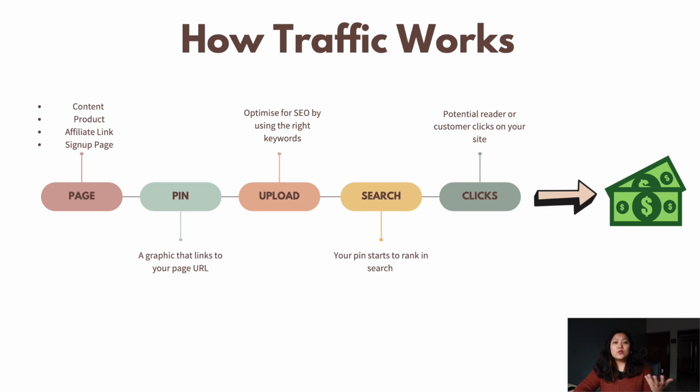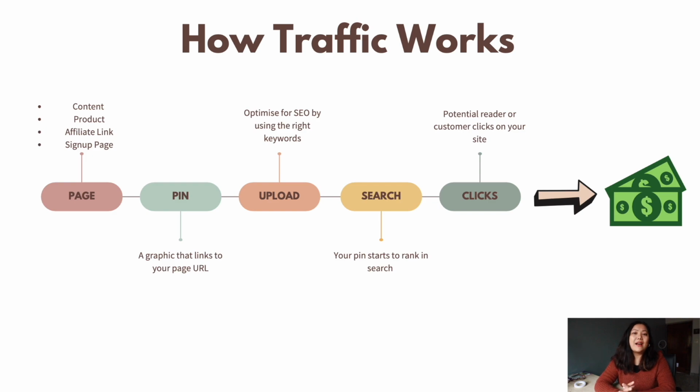So when your pin starts to rank in search, that is exactly how people are going to be able to discover you organically. And once people find you in search, they are going to click on your particular pin and click through to your website, which is where further monetization events can happen. So if you're a blogger, once people click through to your website and let's say you're running display ads, you can make money based on all of the views and the clicks that your ads generate. And if you are a product seller, this will then depend on how well you're able to convert the customer or potential prospect that has come in into a paid customer or client.